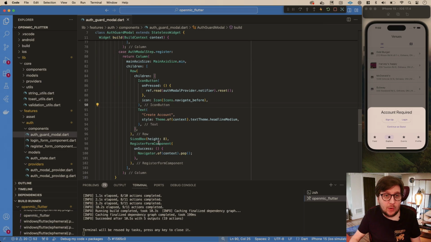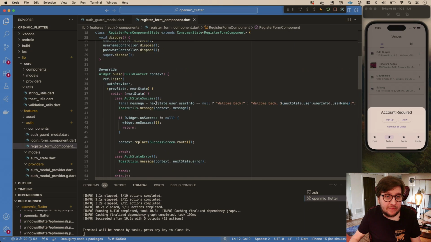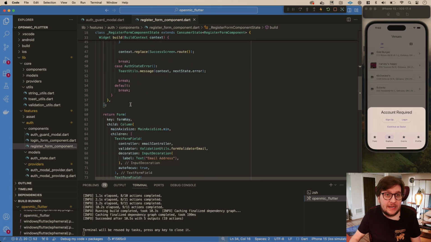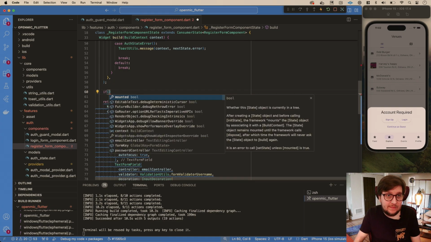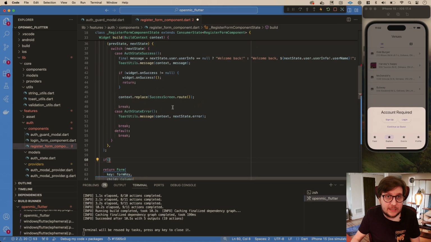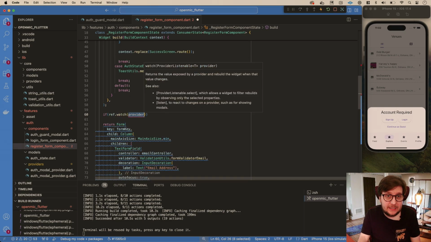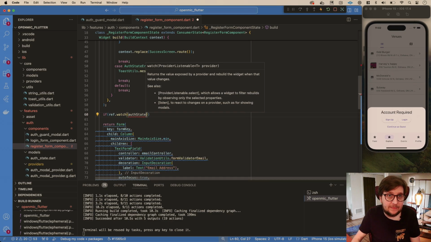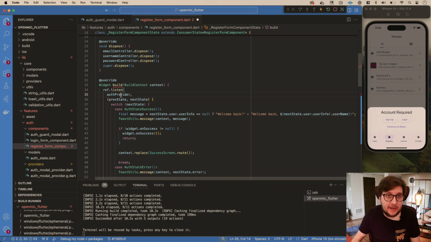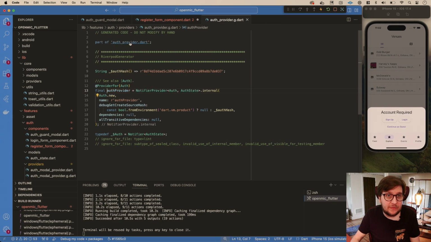Now in our register form component, we have this ref.listen, and we're returning this form. Now, what we can also check is if ref.watch auth provider is, and again, our auth provider, if we click through, can have a few different states.